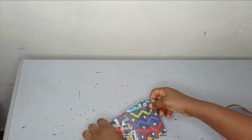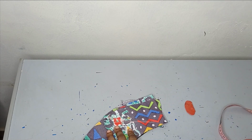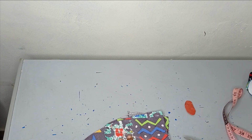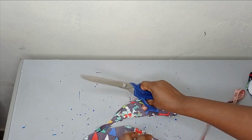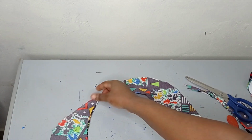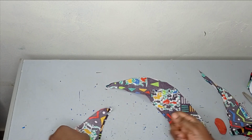I'm just placing them on each other like this, and then I'm going to slash that point open. Okay, so from here now I'll take my fabric scissors and then I'll slash it open from there so that I can have something tapered, because I don't want it just big like that. So you just blend it well, and then once you do that you have something like this. You can see the shape is no longer sharp. You have something like this. So now I'm going to replace this and put my pin there.